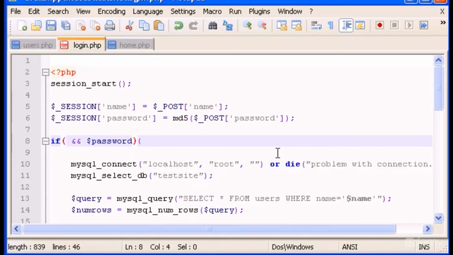So instead of name we have to type session name, and in here session password. Save this.